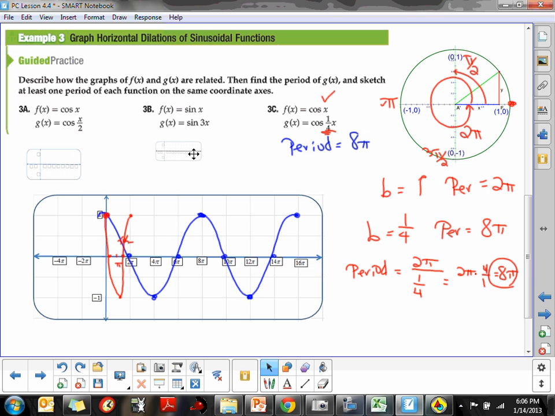So this thing really gets pinched inside of what I had in there for my units. But you can see that it finishes 1 period in 2 pi, where the other one only finishes 1 rotation in 8 pi. So I probably would have been better off not doing 2 rotations, but only 1 rotation. But that's our horizontal stretch and shrink. It takes a little practice to get better at those and good at stretching those things out. But you got the basic ideas intact now.